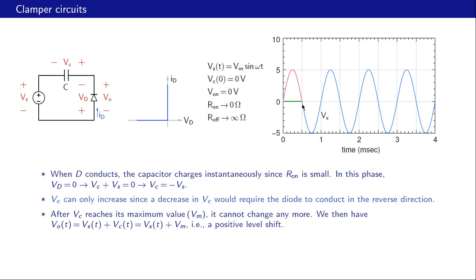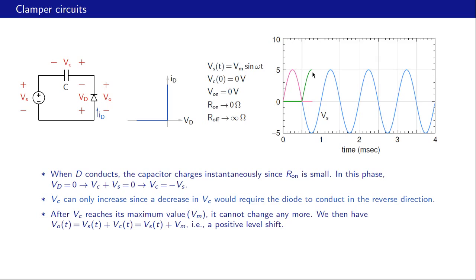Now what happens? Now the input voltage becomes negative, so the N end of the diode is now negative with respect to the P end, and therefore the diode conducts. What happens when the diode conducts? We already have figured that out. So Vc becomes equal to minus Vs because of this negligibly small time constant of the circuit, and that is seen over here. So this is Vc, and that is equal to minus Vs. This is our Vs. So if Vs is going negative, Vc goes positive.